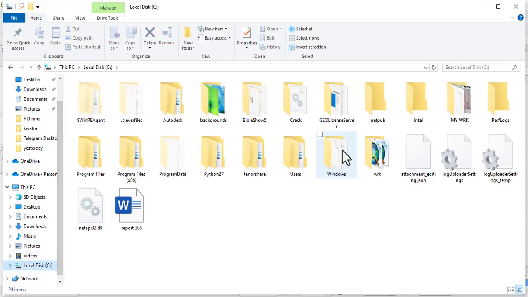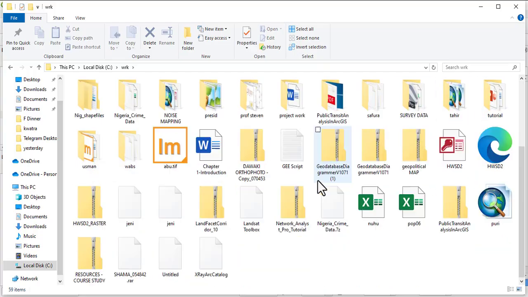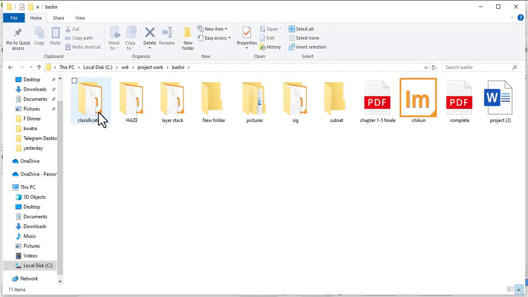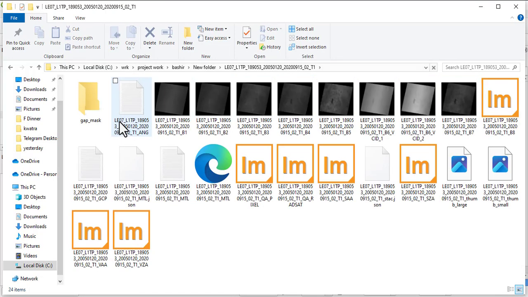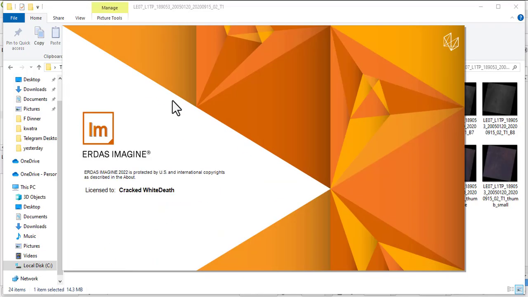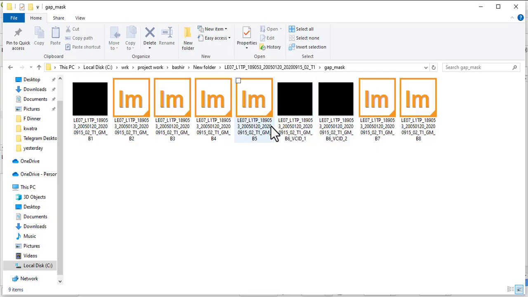So we need to go through it. Let's say you download the Landsat 7 and you want to process it, right? So I have a Landsat 7 here, which is under this. Now I told you in the last class that the Landsat 7 has what? Gap lines. Well, the Landsat 7 has gap lines that we need to fill with these bands, right?